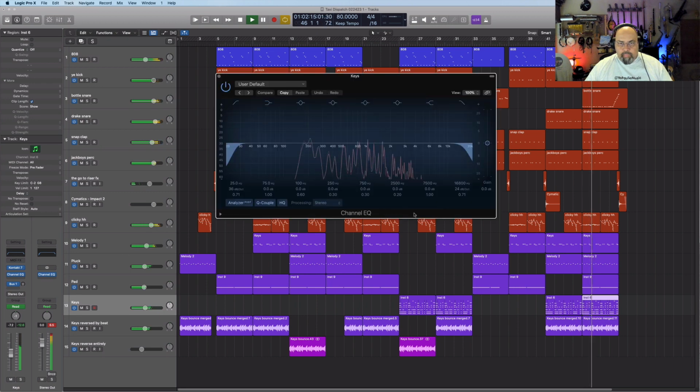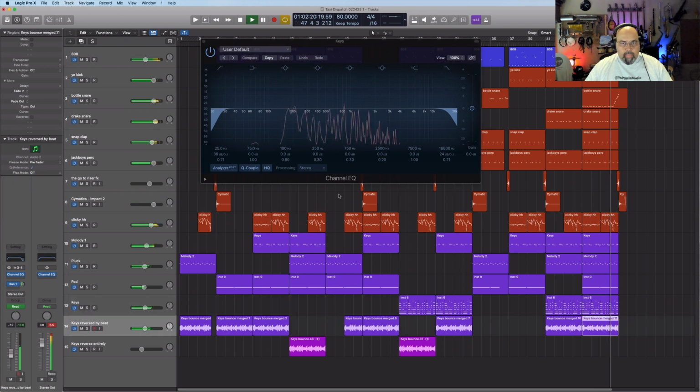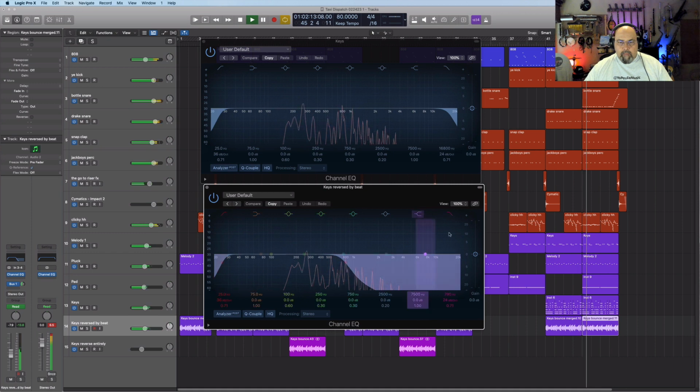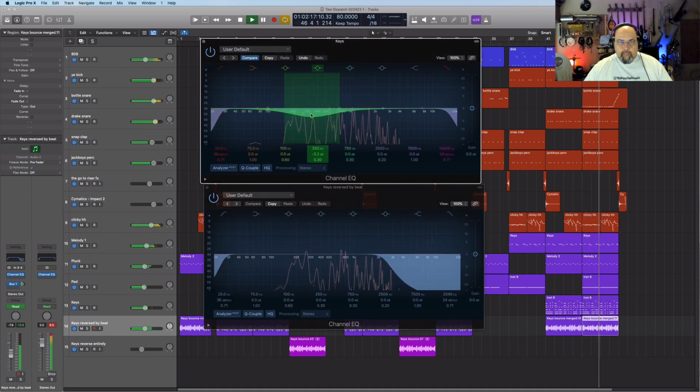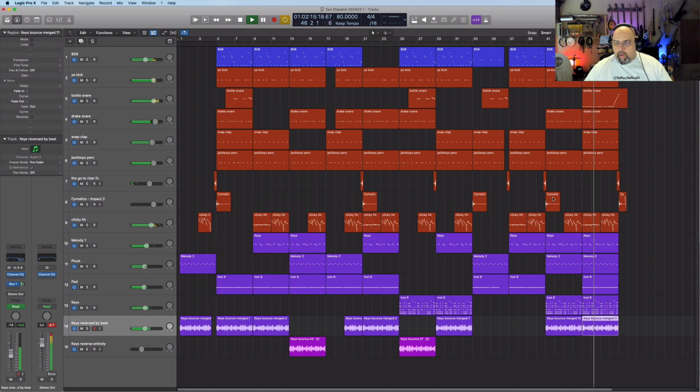EQ. They got some of that muddy 200 to 500K range.